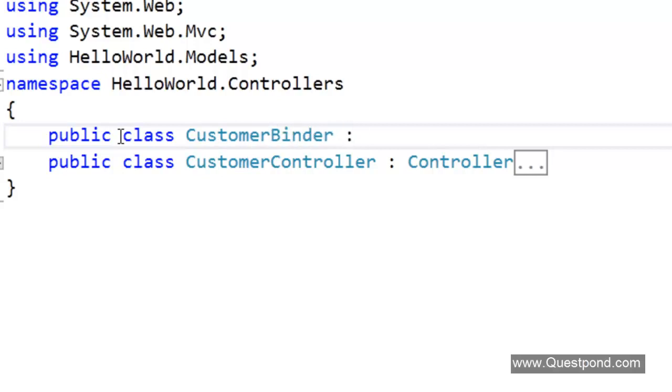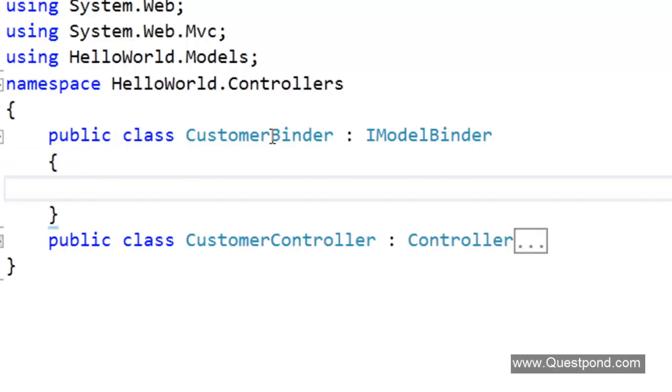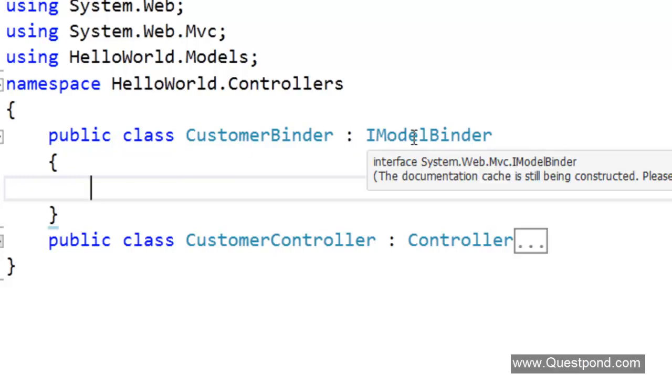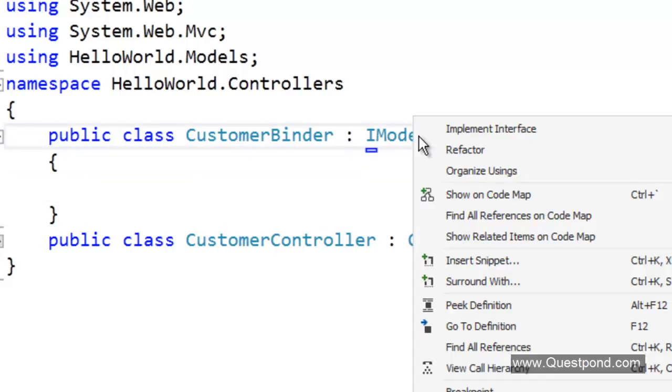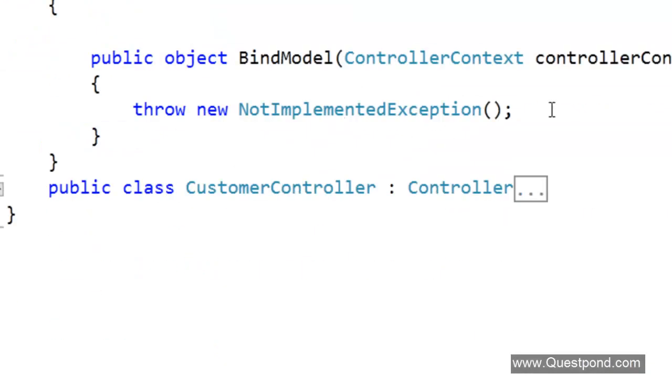Now in order to create a ModelBinder, you need to implement the ModelBinder interface. So you can see here I have created this customer binder, and it implements the ModelBinder interface. So let me go ahead and implement this interface here. So there it is.